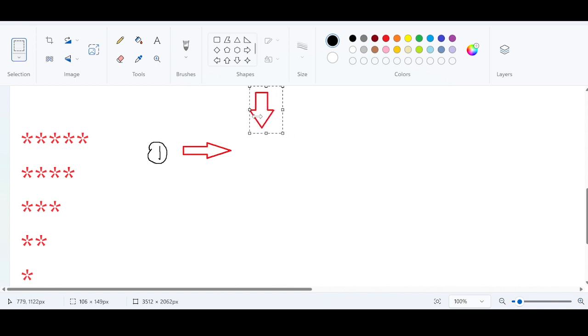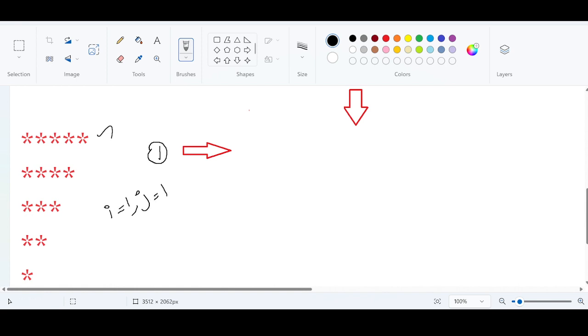Means the inner for loop cursor has to move 5 times. 1 time, 2 times, 3 times, 4 times, 5 times. Each and every time it has to print what? 5 stars. If you build the relation, for the first iteration, when I equal to 1, J is running for 5 times.